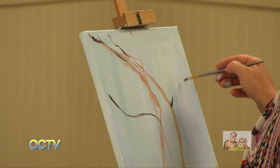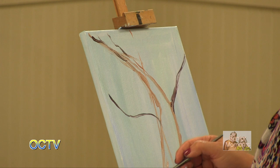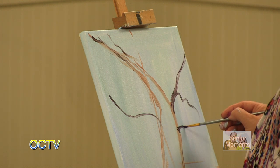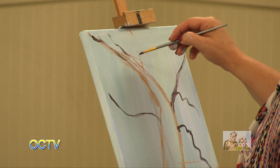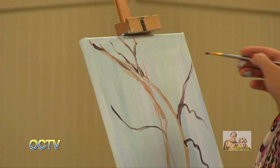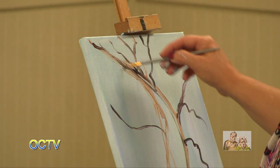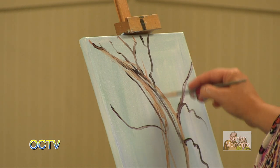So as you see, we have a branch right here, but the tree takes a curve. And one underneath. As you see, I'm moving my tree a little bit more to the left because I want to have more space for my branches here.